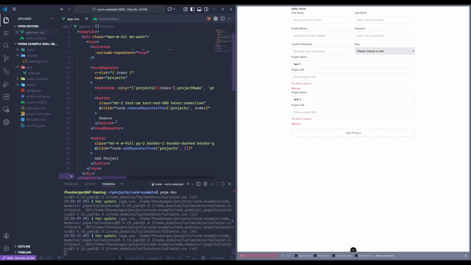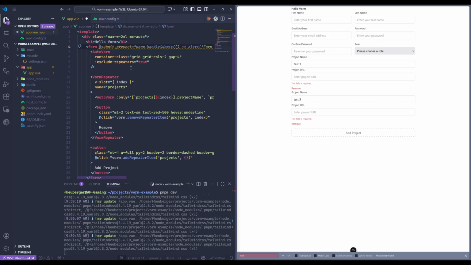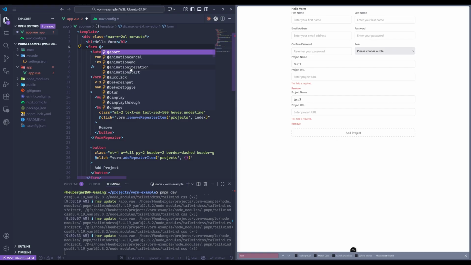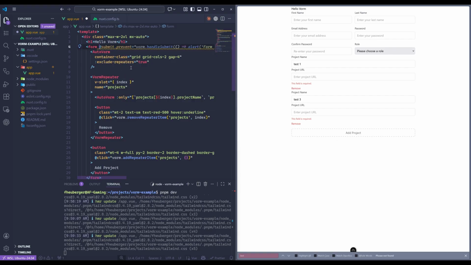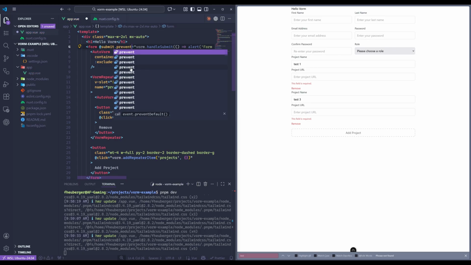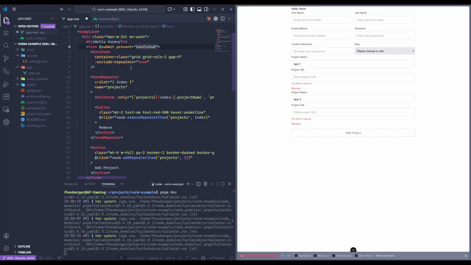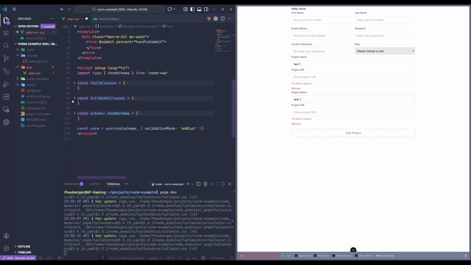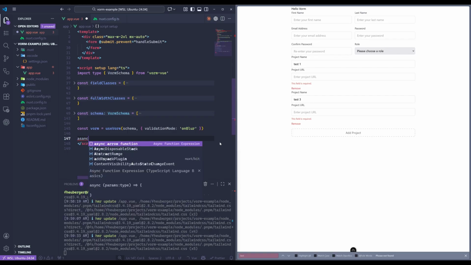And here we can add a submit prevent function, and then we place it here. Async.